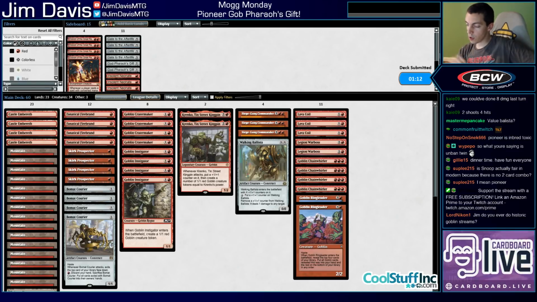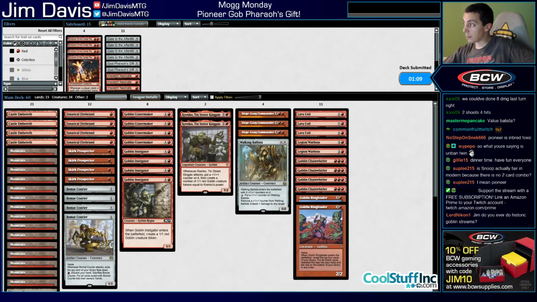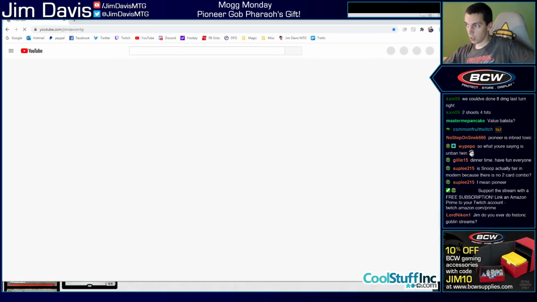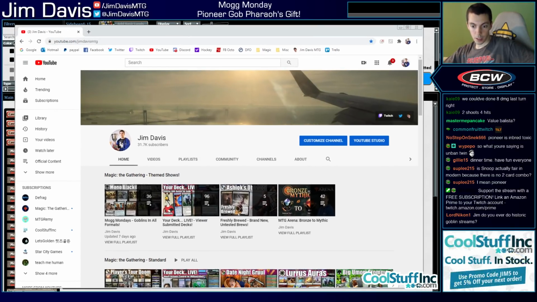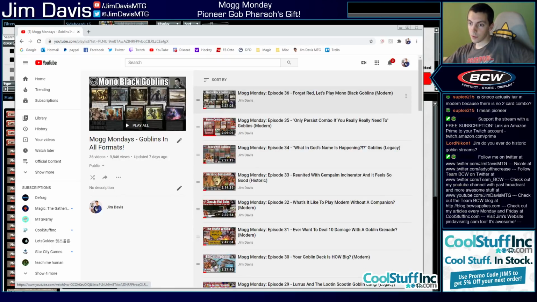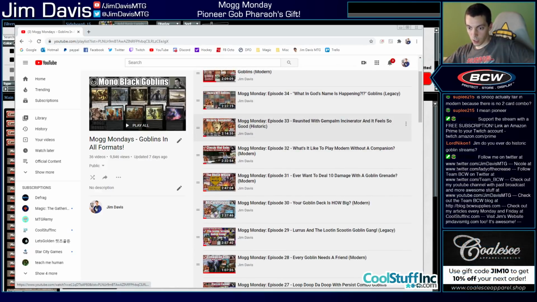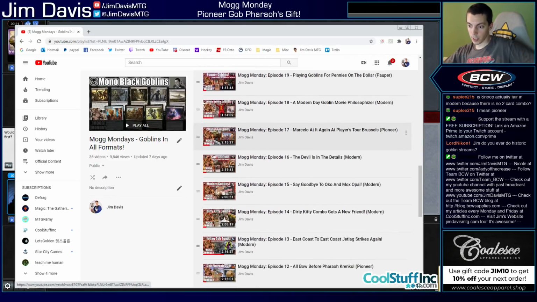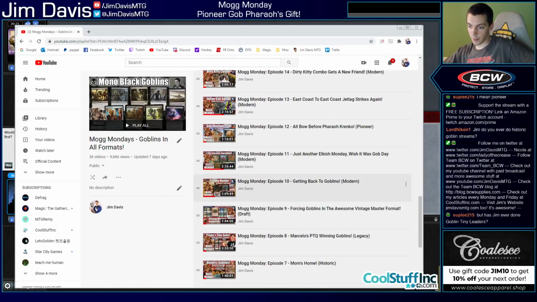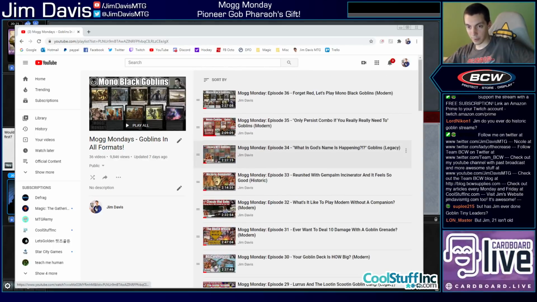I've done Historic before. Remember, folks, it's all on the YouTube. I believe this is episode 37, if memory serves. And I have a very poor memory because I'm old and cranky. But, yep. Mono Black Goblins, episode 36. So, there's a number of Historic decks on here. We got Historic here, and Historic here, and Historic... They're on there. Check it out. Tons and tons of Goblin stuff.